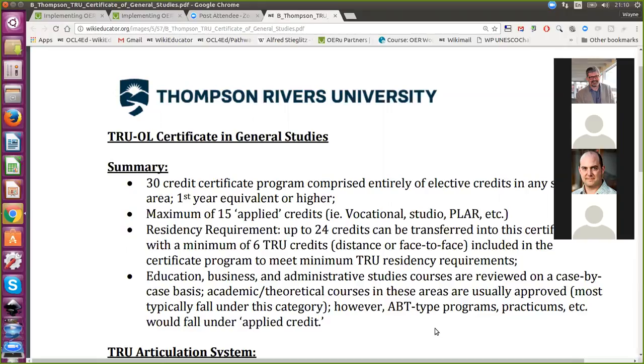At TRU, we're quite excited about the fact that we are offering this credential as one of the outcomes for a student completing 10 courses. And once they become a TRU student, and we give them that credential, we actually maintain a very robust communication system with our students, where they would get a message saying, if you want to continue and ladder that into a diploma or into our Bachelor of General Studies, it's going to be a very easy move for that student to further their education if they choose to.